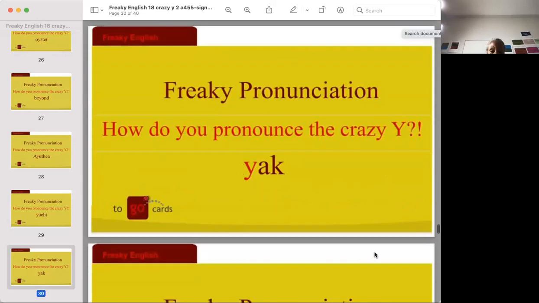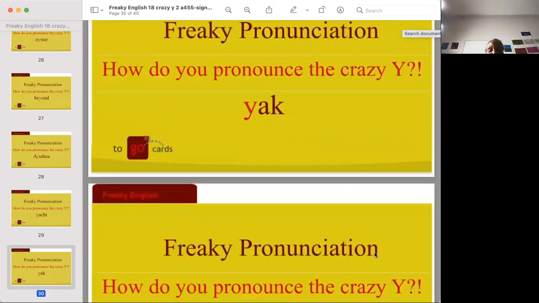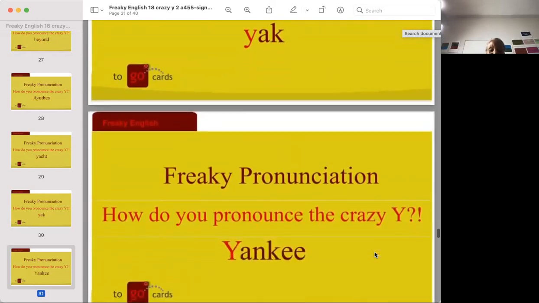Yak. There's an expression that goes yakety yak, yak, yak. That's usually when they're talking to a woman, they go yakety yak, like she's talking too much. Yankee. In the Civil War, you had the rebels and you had the Yankees. The British called the Americans Yankees during the War of American Independence.